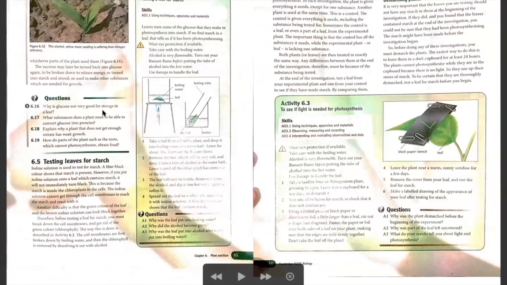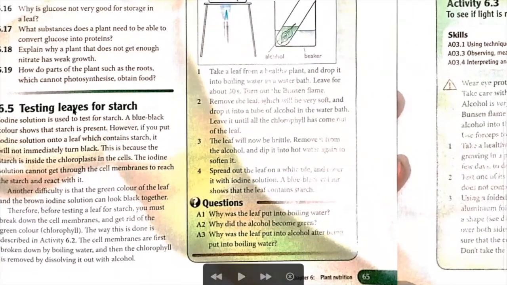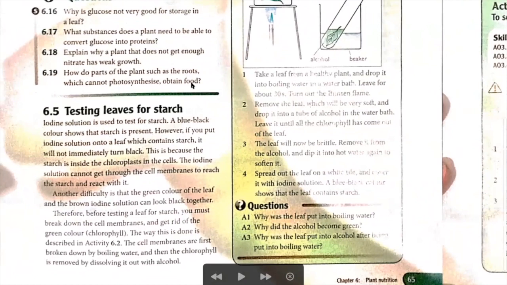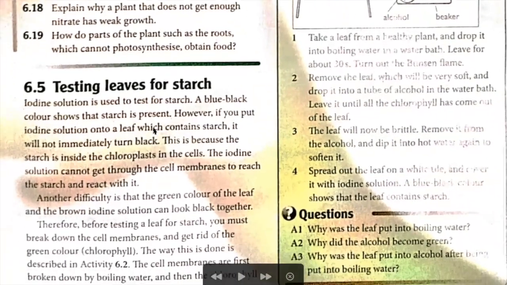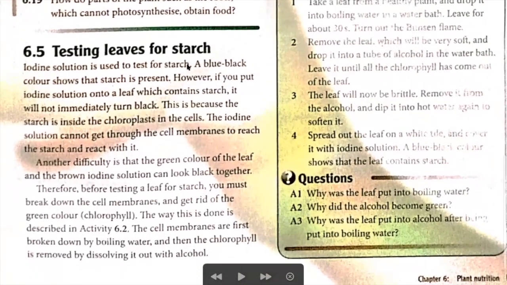Okay guys, so the next one, you should know how we can test for starch. I think this one is very familiar to you, okay, since forever. So in order to test the presence of starch, you can use iodine. If there is starch, you can see the color becomes blue-black ataupun dark blue lah. Okay, blue-black dengan dark blue sama saja. So when there is a presence of starch, you can see the color blue-black ataupun dark blue.